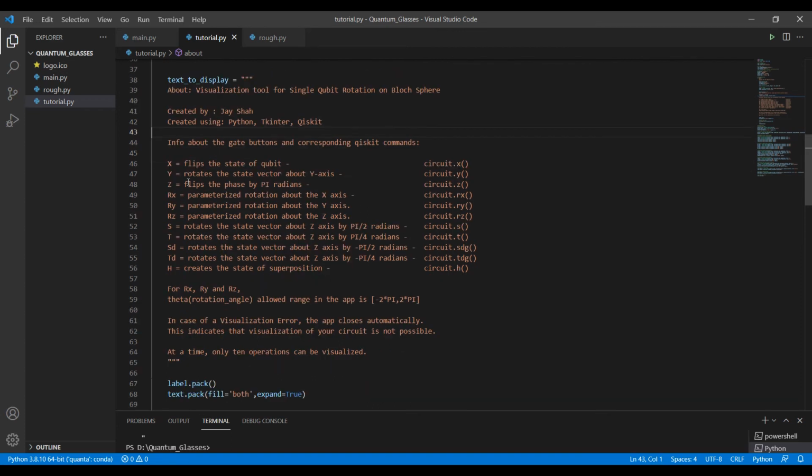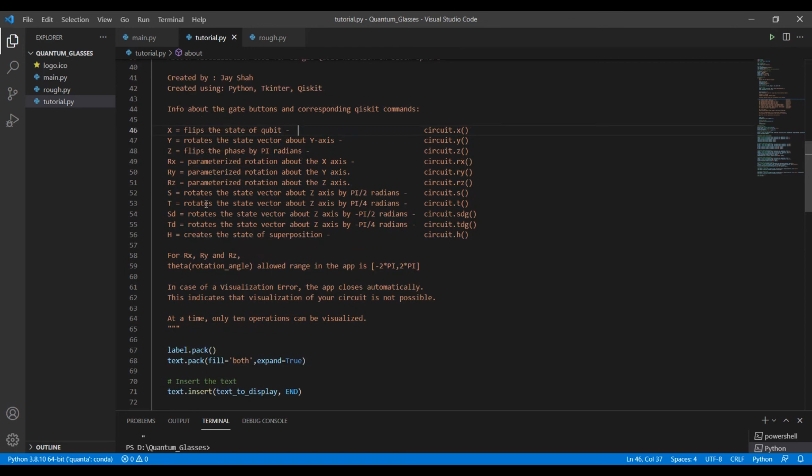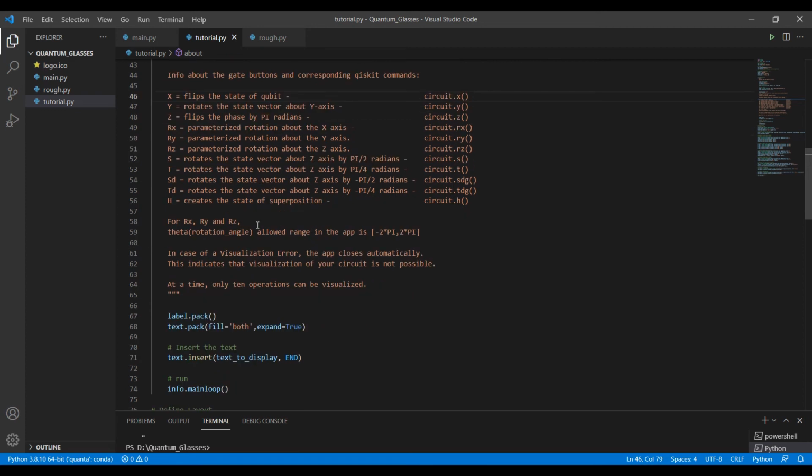Then I gave these simple definitions of each of the gates so the user can understand what they actually mean. And these are the Qiskit commands that correspond to that particular gate. Then I talked a little more specifically about the RX, RY, and RZ gates. We will talk about them once we get there.